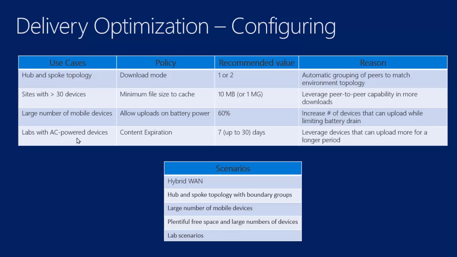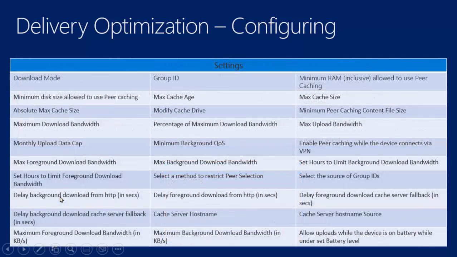And with any setting, you might want to apply a certain set of settings differently for certain devices than others. So, for example, you might want to put a different cache age on a certain group of lab devices, but still have them participate in the same group ID for download mode, right? That's totally fine. It's just a matter of how you configure your settings. And then there are other scenarios to think about in terms of your topology and so on. A number of these are duplicated and so on, right?